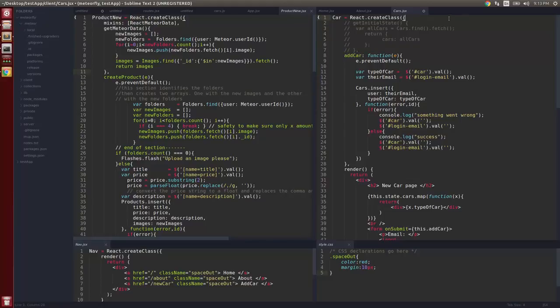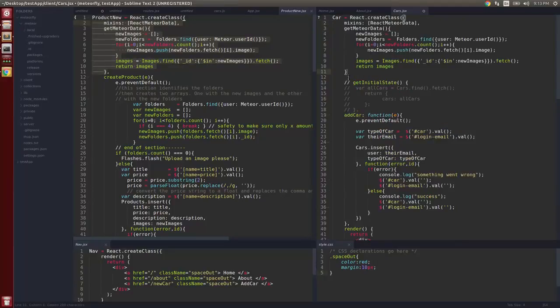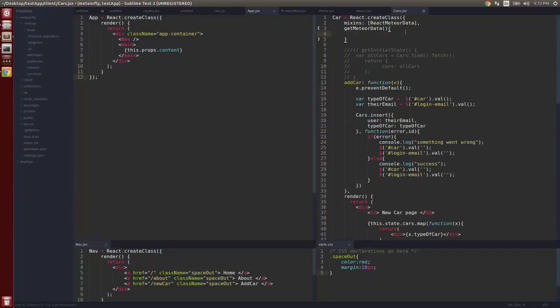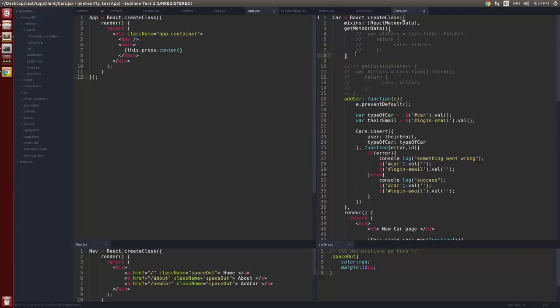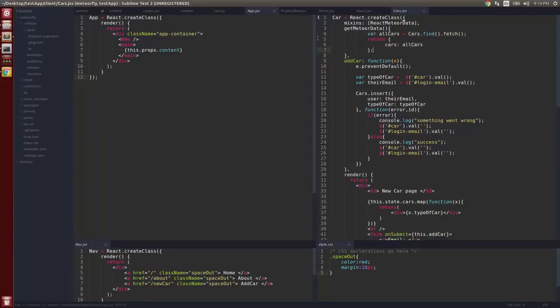So I'm going to comment out get initial state, and I have here on the left-hand side an example of this built out in another application. I'm actually going to paste this in. Don't mind this commented out line. JSX is just really weird, and sometimes it messes up. So I'm going to get rid of the middle and replace it with what I have written under it. I'm going to do the same exact thing and drop this in here. Don't forget to add a comma, and I'm going to uncomment this stuff. And this should actually work.